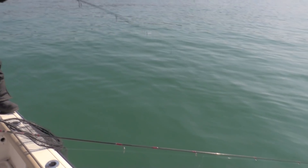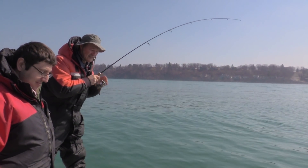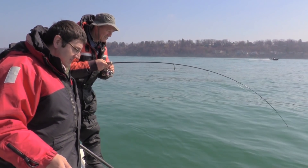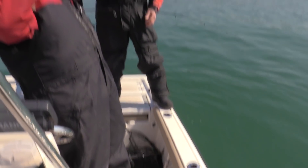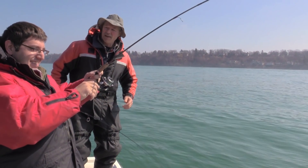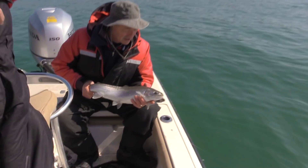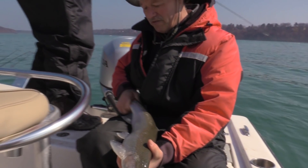Oh, that's fun — did you see them? You got a glimpse of them? That's what you've got to do sometimes, right? Maybe we spent a little too much time at the mouth — we could have been up here. Two drifts, two fish. Fishing is never time wasted. Being out there was nice, but notice there's a lot of boats behind us — all the boats moved into the river. Oh, that's a beauty! That is one nice steelhead right there. Look at that fish. We've got a double going here, folks! You switched up and put a roe bag on, didn't you? Yeah, you took the jig off. That's a beautiful, beautiful steely right there — what a nice steelhead, folks! That's what Niagara River fishing is all about. I'm going to put him in the live well, snap a photo, and get him back in the water. But let's get Antonio's fish first.